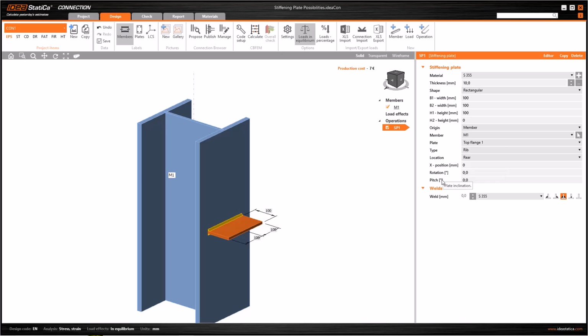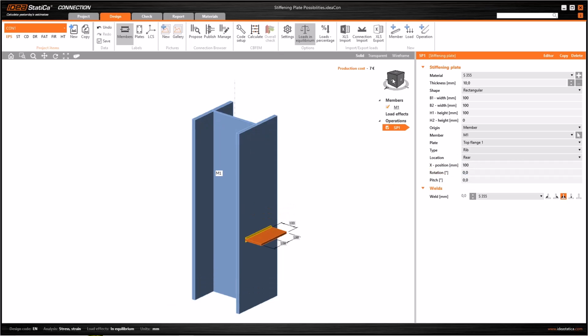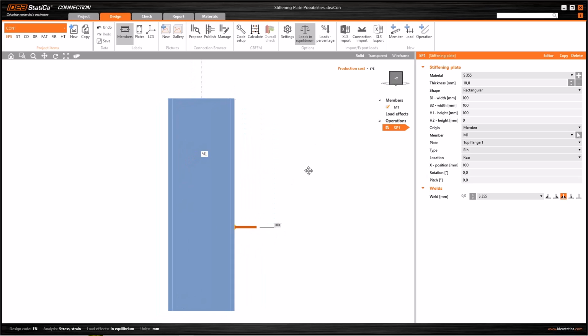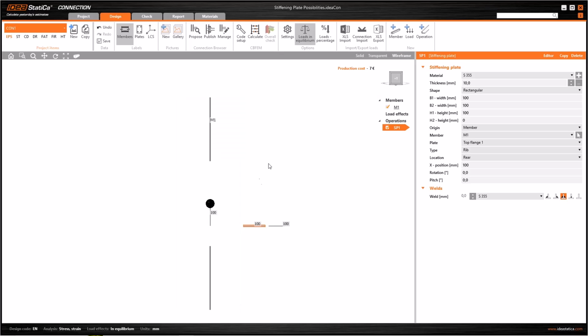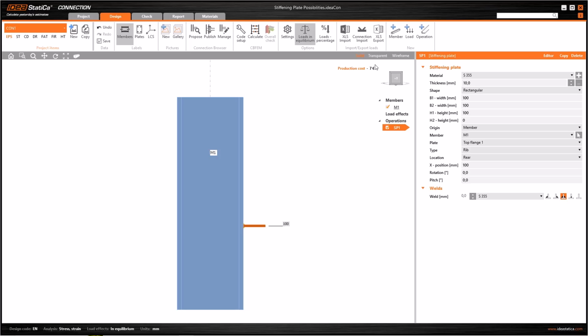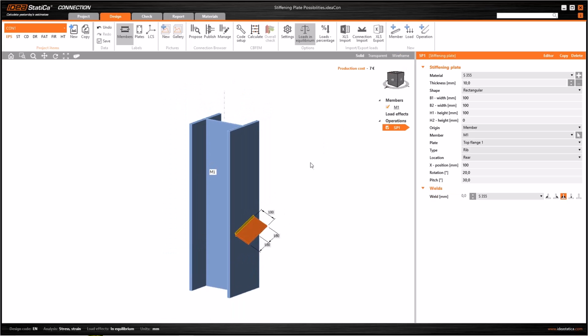I have three options to change the position and inclination of the rib. I can use these exposition, rotation, and pitch lines to change the positioning. For example, firstly, let's write 100 to exposition. As you see, the plate moved downwards with respect to the center point of the column. You can see the center point if you switch to the wireframe view. Similarly, let's write 20 to rotation and 30 to pitch lines.